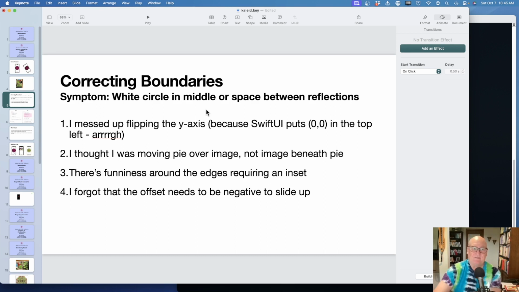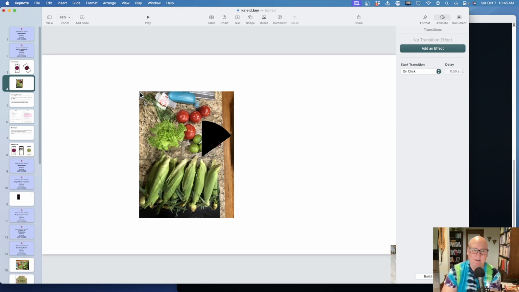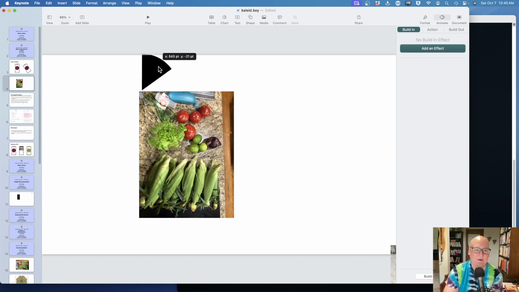First thing was I flipped the y-axis. I know where it is intellectually: y = 0 is up here. Every bit of math I had always put 0, 0 in the corner here, so you could say sine of 0 is 0 going this way. But with this one, if I've set the triangle's point to 0, 0, it's up here out of the space. So definitely various times I forgot about that.